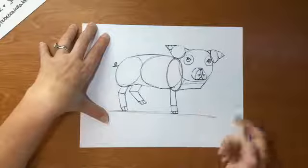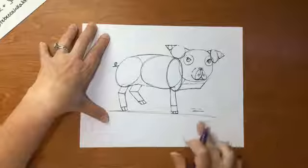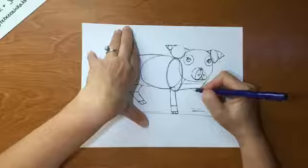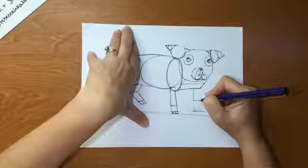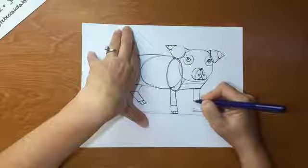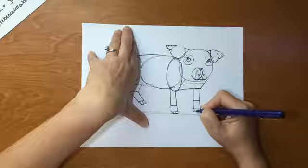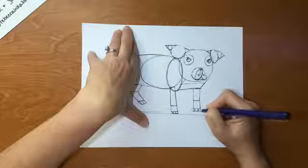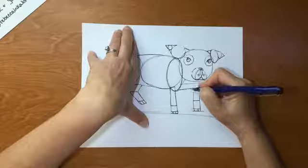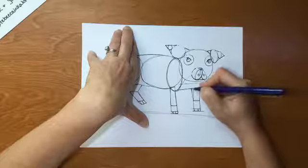Now that back leg doesn't have to match up exactly with this one, but it's not going to sit on that plane. It's going to sit back to maybe about here. Okay, so it's not going to be the same length because it's behind. All right, we're going to do the same thing along a rectangle here. You're doing really good. And then a rectangle here. Same idea. Let's do a fatter one on this side this time and a skinnier one. And then let's do a connecting triangle from that top down to the knee.